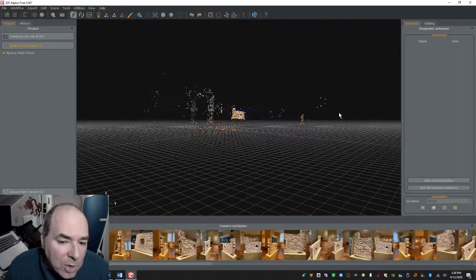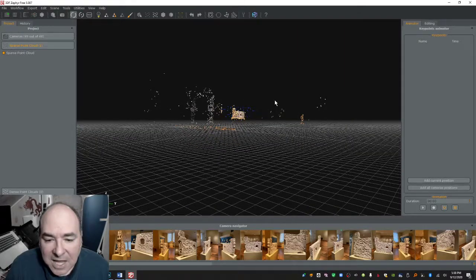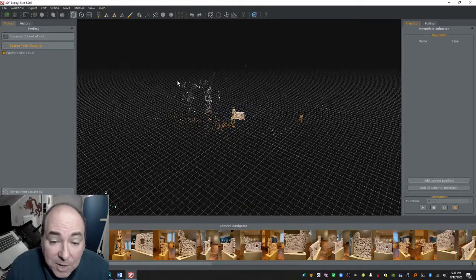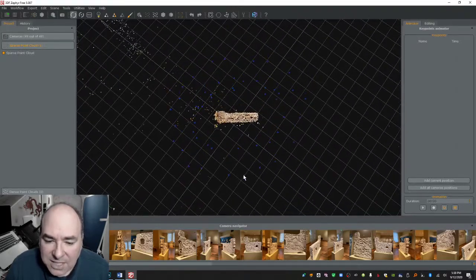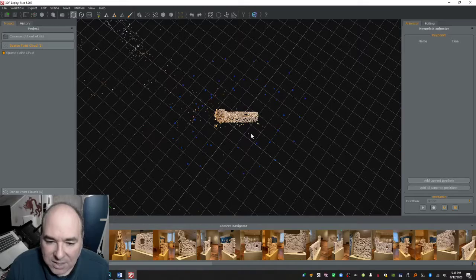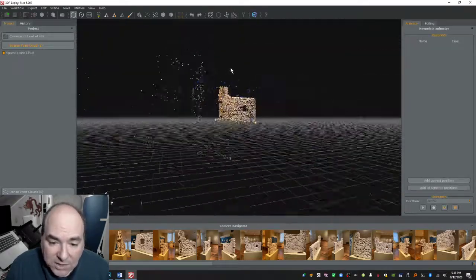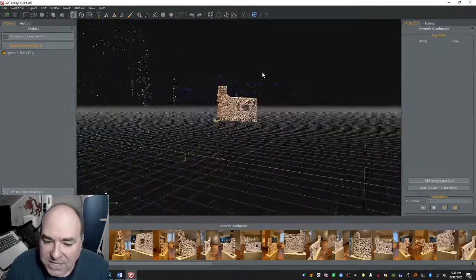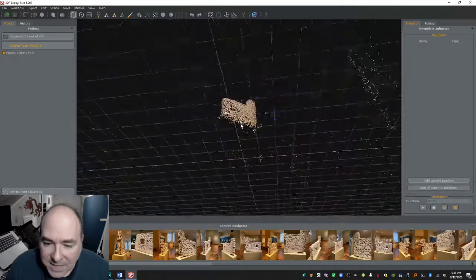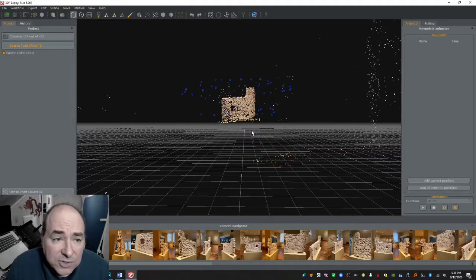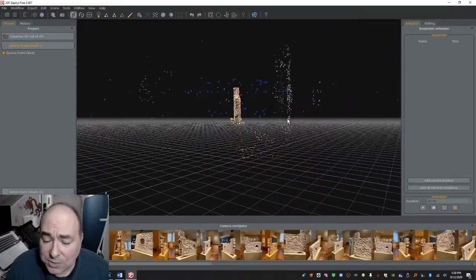Now, in the other program which I normally teach, which is Agisoft, if I were to compile it right now, it would actually try to build this part of the room. But what I've noticed is this software only tends to look at what's in the orbit. So I don't have to do any deletion if I don't want to. The other thing is, where is it in space? Look, it's raised up in space. Where is my floor? Now, this may actually be weird for you, so I'm going to point out in a second how we can do some transformations.